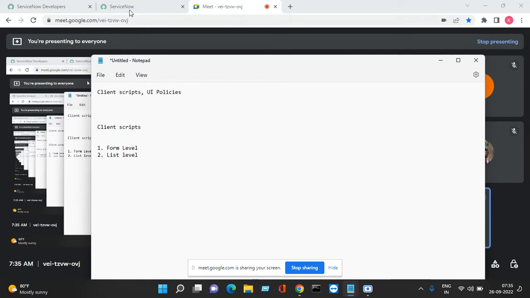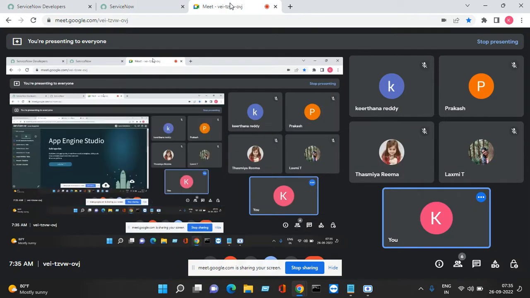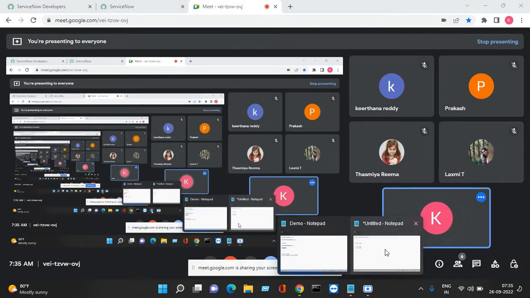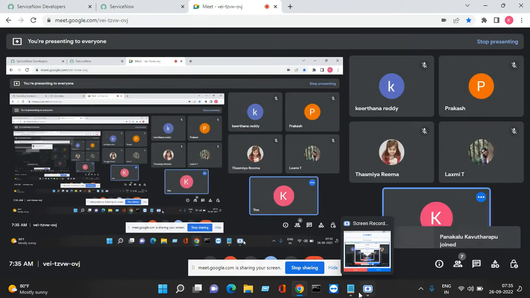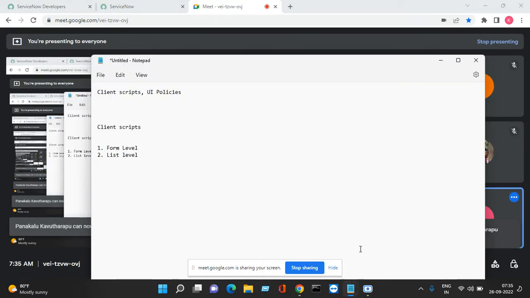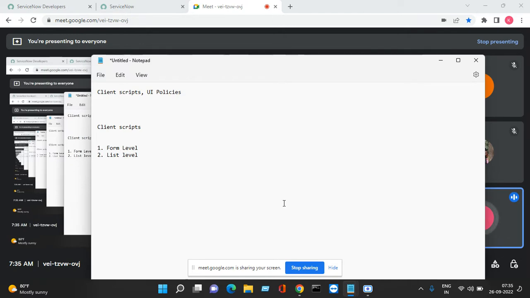But if you want to show the difference, we should show the uniqueness. So we need to give a unique identity, so we can say form level and list level. 99% will not tell about form level and list level. If you say it this way, the interviewer understands you have some idea on this.